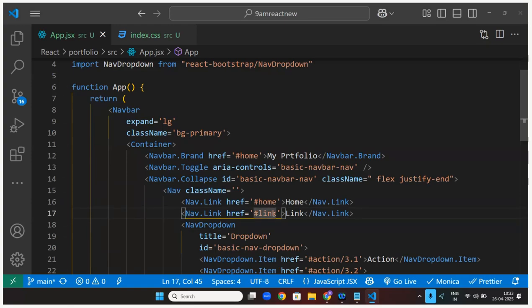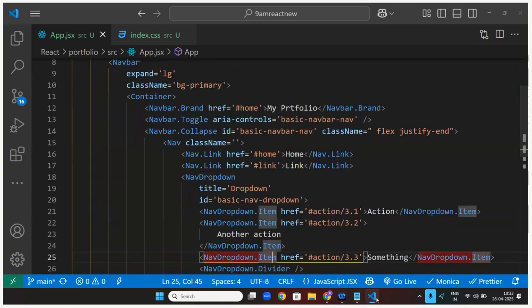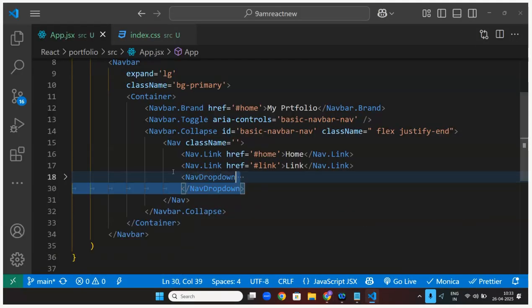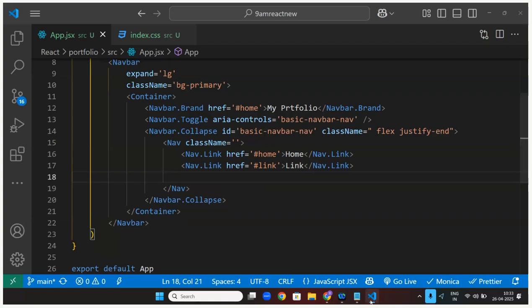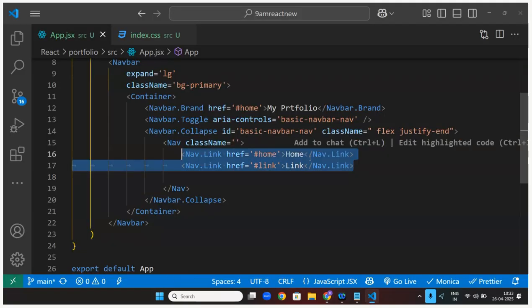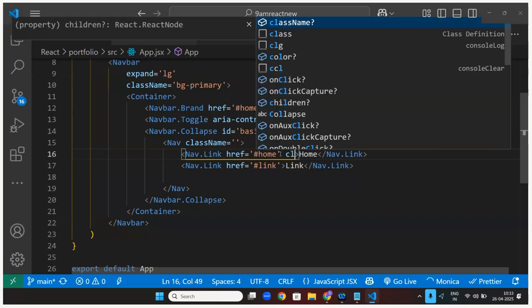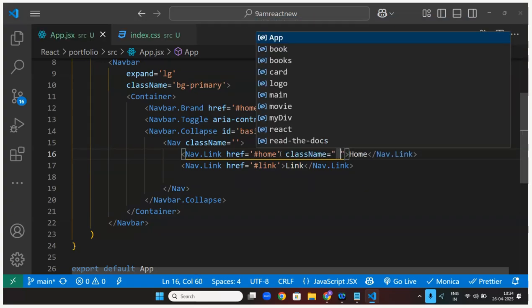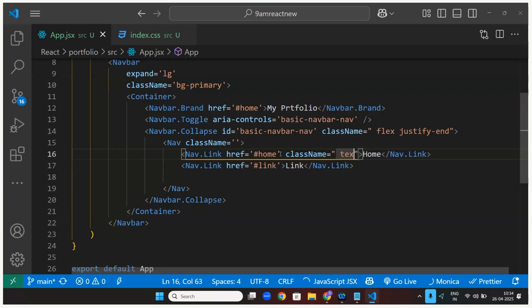Then here, home, I don't want link. In the link, they are having it again, some kind of link here and link and dropdown. I don't want any dropdown here. So now dropdown they are using for a dropdown. I will remove this. Leave it. Now see, now I have home and link only. What is the difference? Both are the same only. So I will put it here. className. I am using Tailwind also, right? So text, not blue, white. Give here also text white.